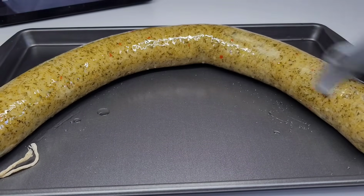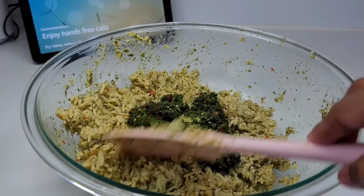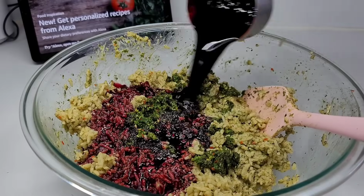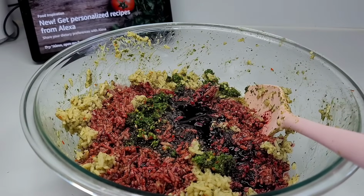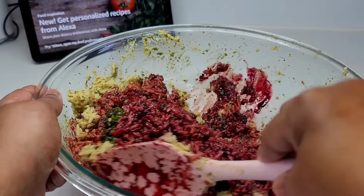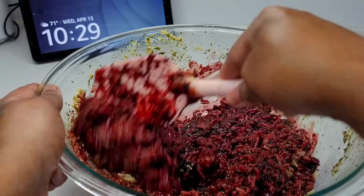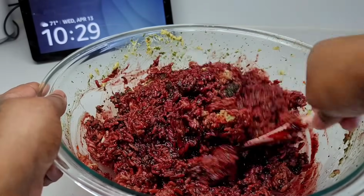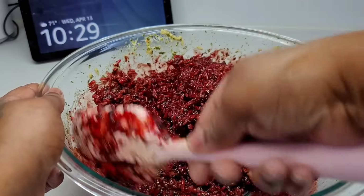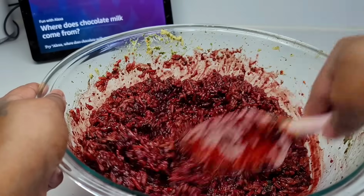Next, we will go ahead and start on the black pudding. For the black pudding, you'll add some of that seasoning into the rice, and you want to add your blood. We will add about 1 cup of the blood into the rice, give it a good mix, and then we will fill our casings. Now I will not show you guys me filling the casings again, just to save time. We don't need a super long hour video of black pudding and white pudding. You guys saw what I did with the white pudding. It's the same process. We will fill it the same way and we will boil it in the pot for 20 minutes and then I'll show you guys the finished product.